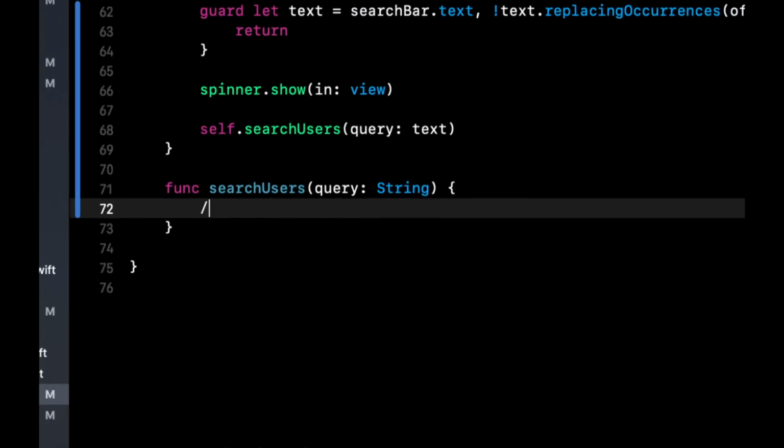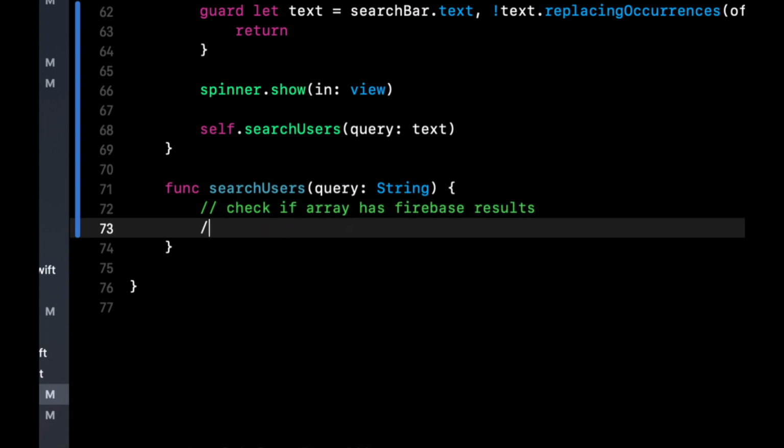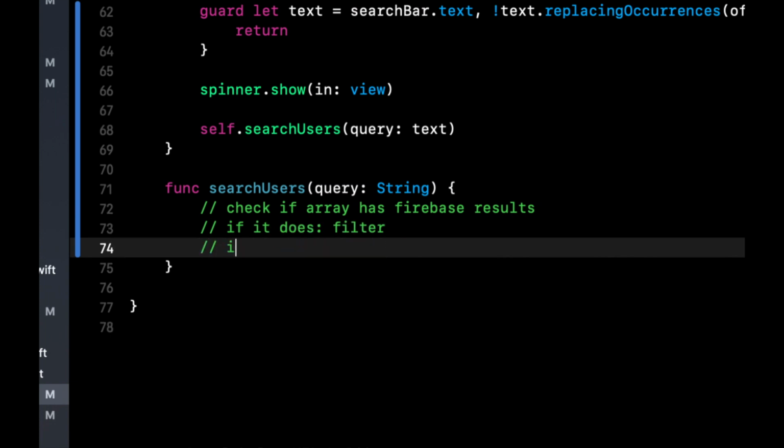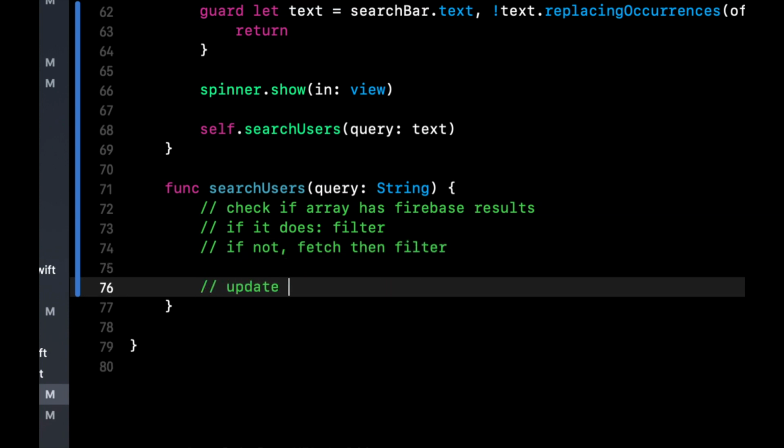Here we want to basically check if the array has Firebase results. If it does, filter. If not, fetch, then filter. And then finally, update the UI. So either show results or show no results label.